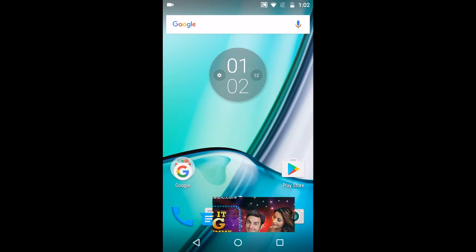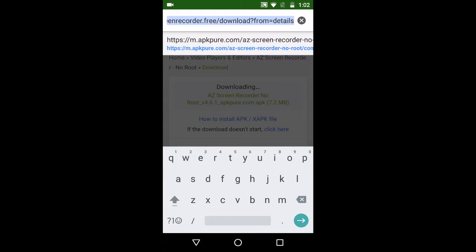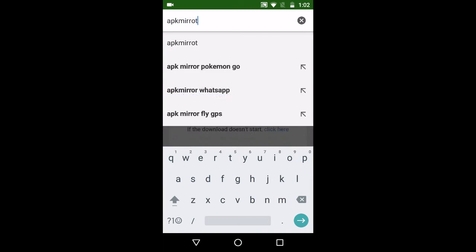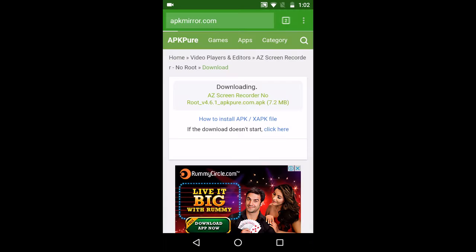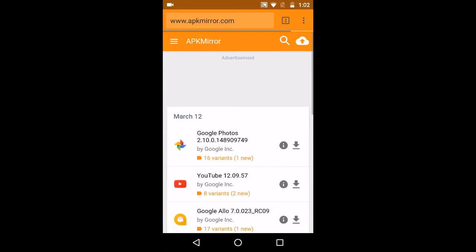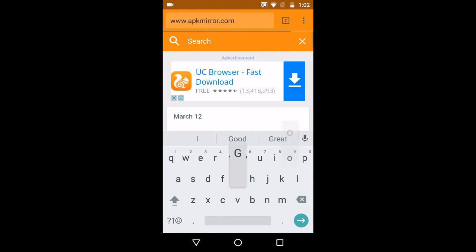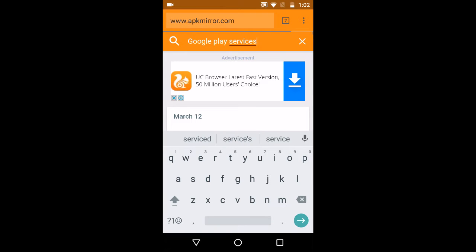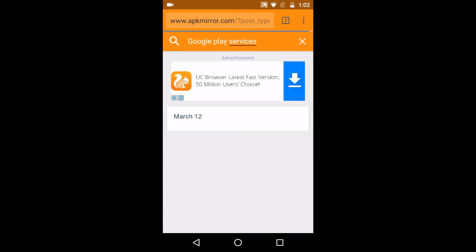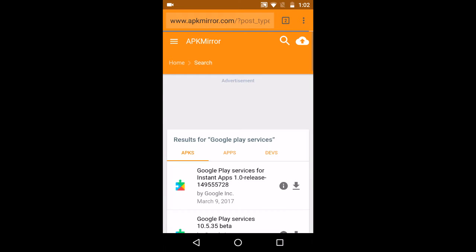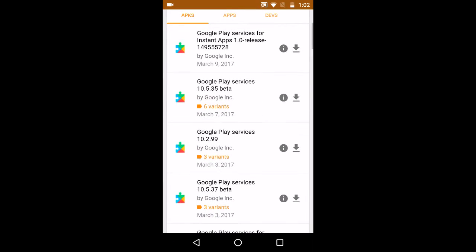Now I'm going to quickly go to APK Mirror. That is a website which has the database of all the beta updates or the stable updates which are released for all the apps. I'll type Google Play services and hit enter, and it should quickly take me to the page for Google Play services.